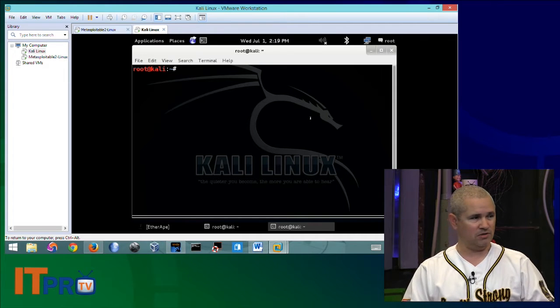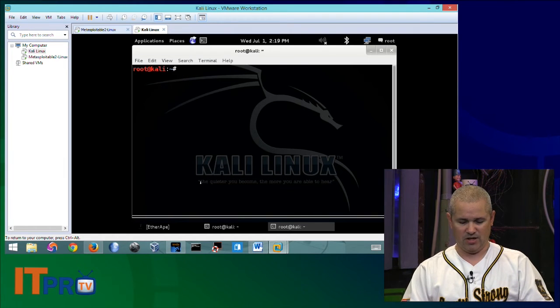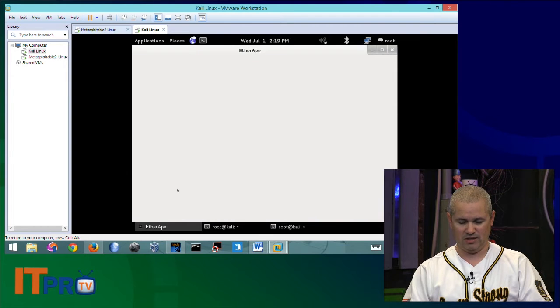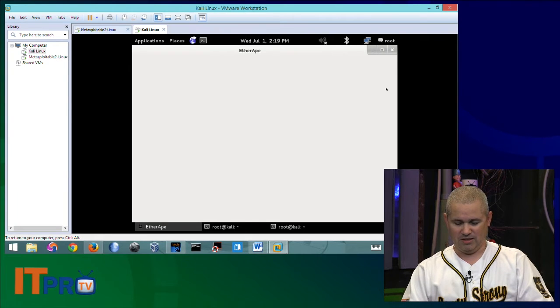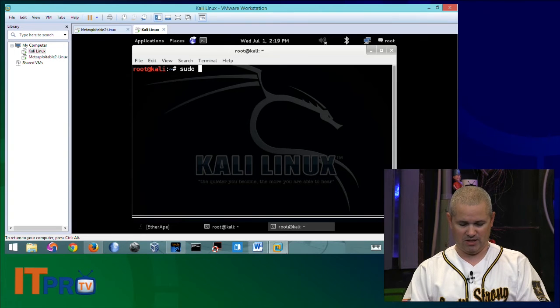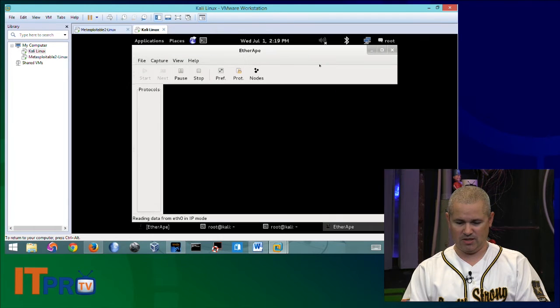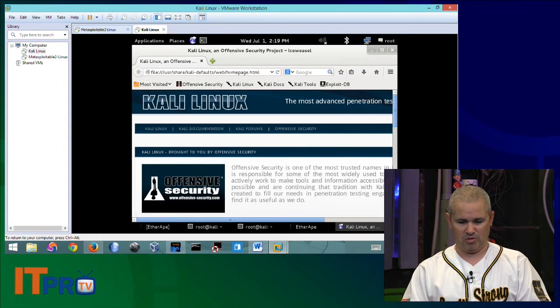Now there are other ways of capturing traffic, of course. One that I like to point out, another one that you have available to you, is one called EtherApe. Let's see, maybe I'll have to restart that a bit. I had this running when I was playing around with stuff, so I broke it. My fault. So what I'm going to do is see if I can start up EtherApe again here. There you go. It doesn't look like much is happening, but if I were to open up my browser again here, I'm trying to induce traffic that it can monitor. So I will just do that again and go and click.